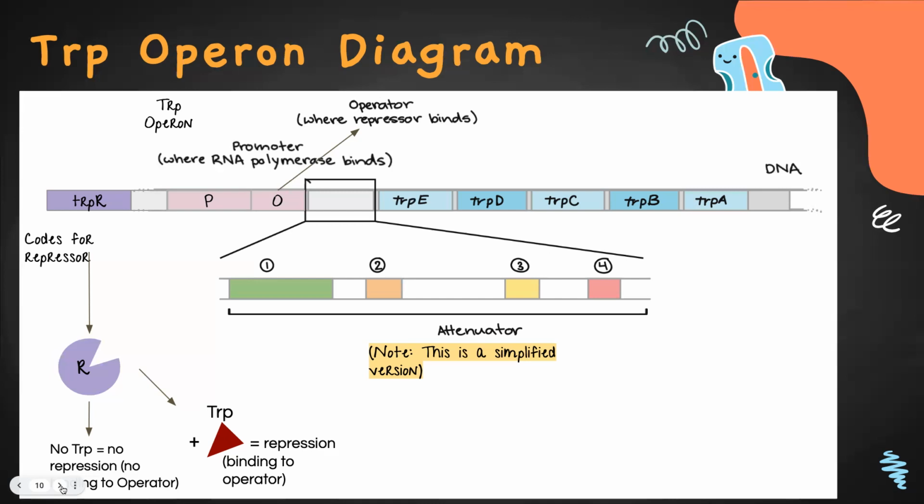And then when the repressor is bound to the operator, it's kind of like blocking the promoter site. And that's what's making it a repressor, because if it's blocking off the promoter, the RNA polymerase cannot come in. There's not enough space for the RNA polymerase to bind. And that's what makes the entire operon off. This is the leader sequence that we'll go into more detail about, where attenuation, or early termination of transcription, occurs. And then these are all of your different tryptophan genes that come from the same single mRNA strand.